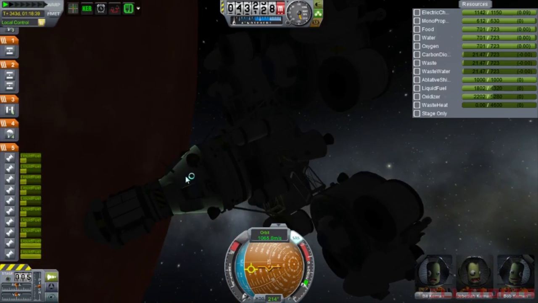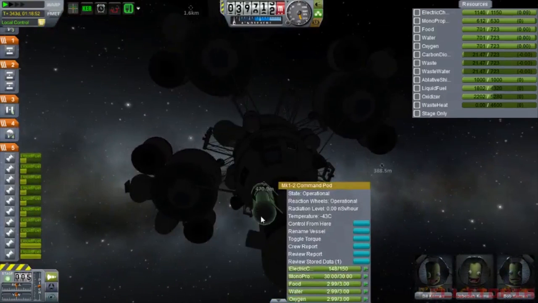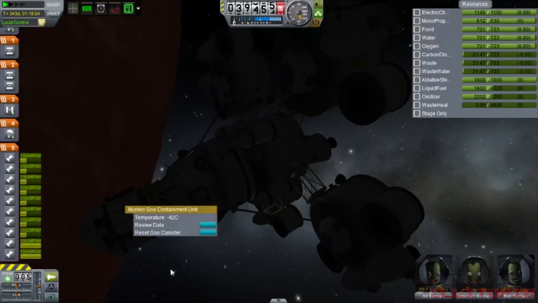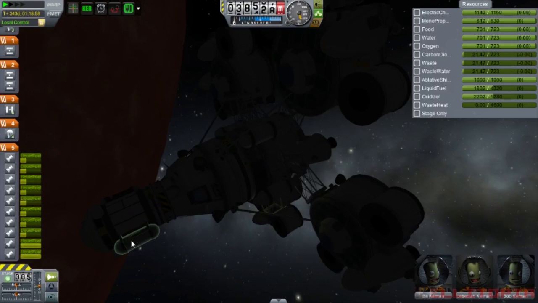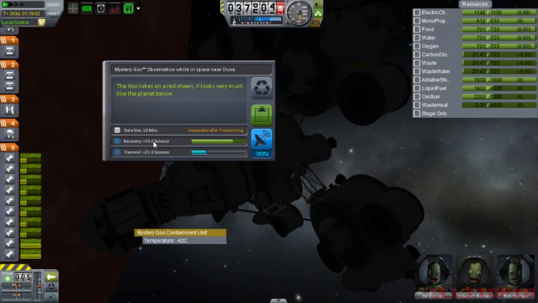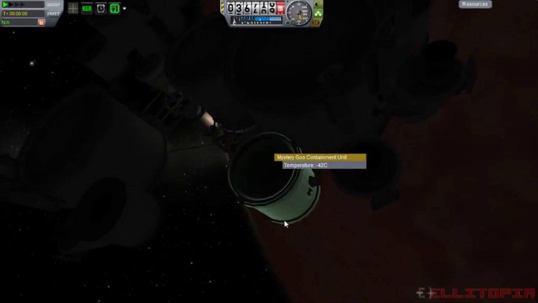Let's get another, we can't get another crew report, can we? Can I get out, remove the crew report? I'm in the atmosphere now, aren't I? No, okay, right. Review that data. That was worth 70 science or 21 if we sent it. Let's do one on this side, inside the atmosphere. Just in space near Duna. Okay, so let's get an EVA report.